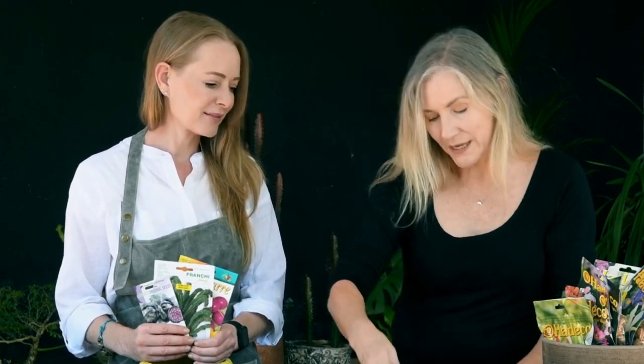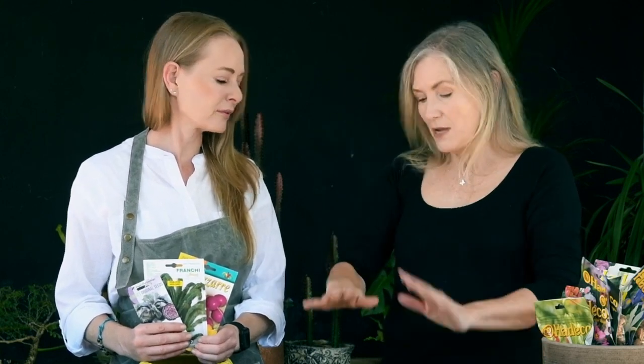I find it a bit of a hit and miss affair sometimes, I have to be honest with you, and they seem to still grow. But that is the rule of thumb. When your bulb is growing, the roots come out and go down to here. So you're not watering just where the soil is on the top and the bulb is. You want to get down into the root zone. So you need to let the water percolate all the way down to where the roots are, which means you leave a sprinkler on nice and lightly so it just soaks down into the ground. And that's it.